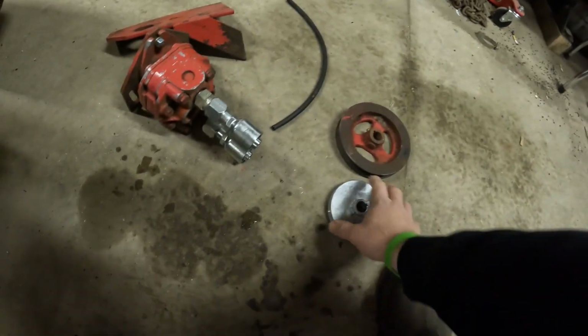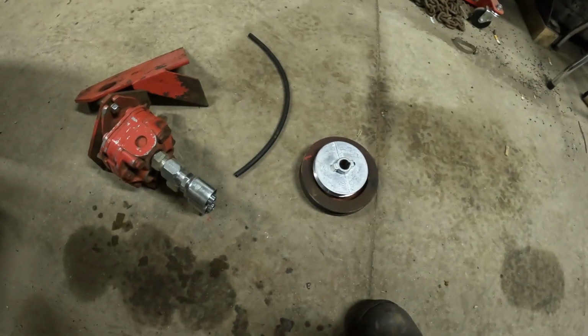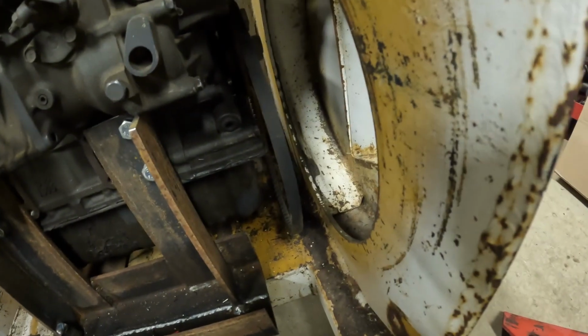I did pick up a pulley when I was in town, but of course it's the wrong size. I need the one in between. You need a 5-inch, because that's what that is. So I'll have to run in and pick one up, but we're going to get her mocked up here and see if we can figure out some hose lengths.